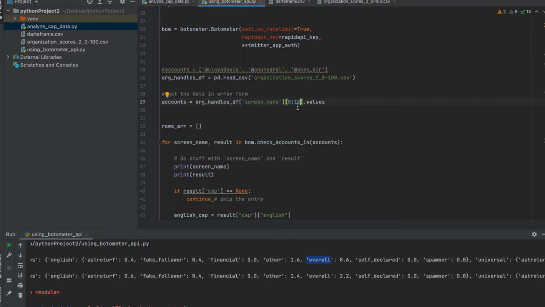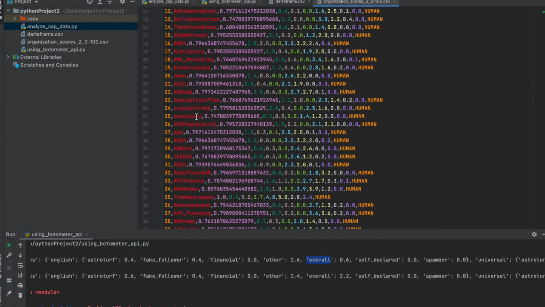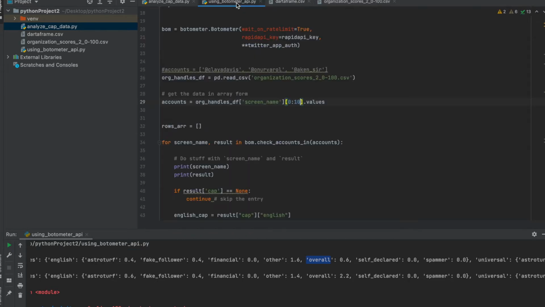So to begin, as you can see, there is let's say 99 pieces of data from different accounts. So to keep this short, I just want to go through 0 to 10, but feel free to analyze as much data as you want if you have time.